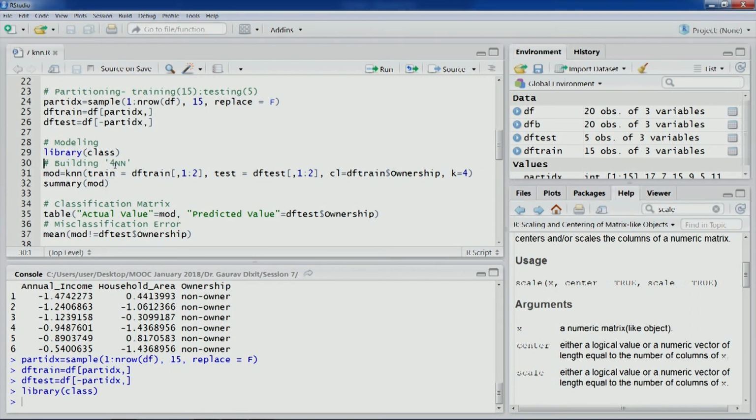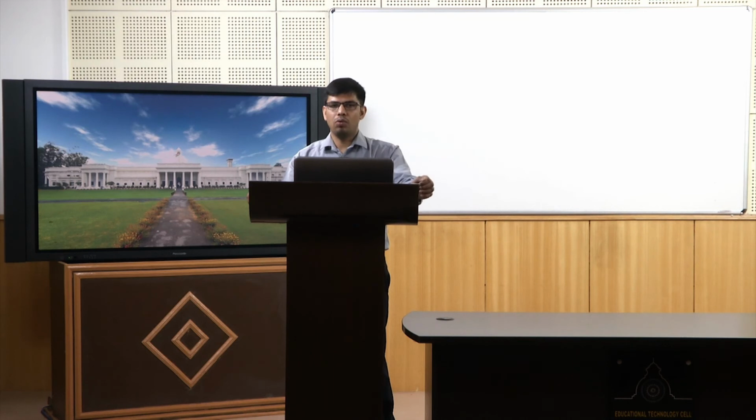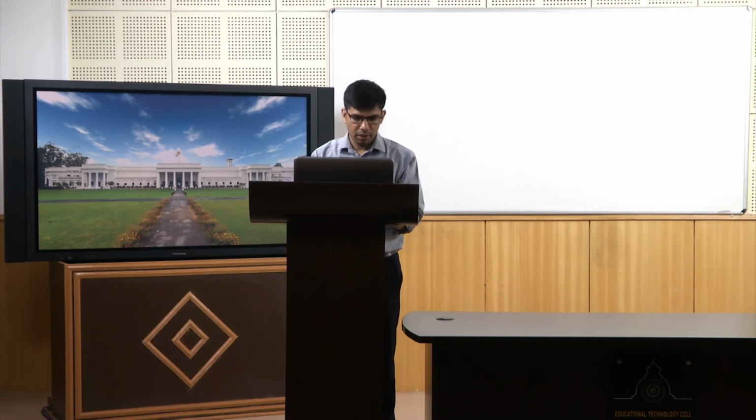We'll start with an example where the value of K is taken as 4. But later on we will see how the optimal value of K can be selected. So let's execute this code.